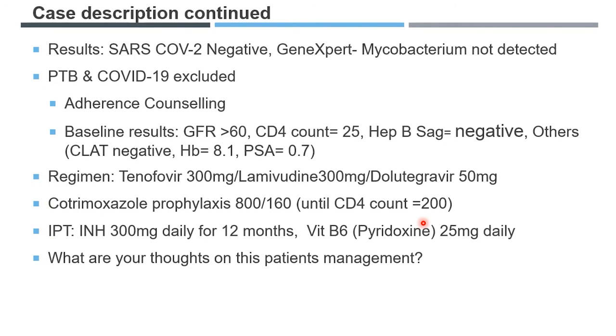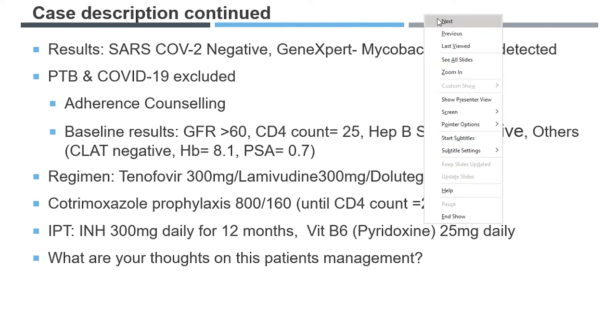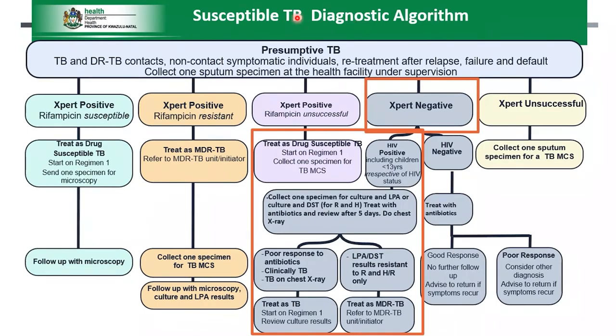Yes, Cynthia, I would agree with you, because whenever we look at a guidance document, it always falls within the ambit of our broader diagnostic algorithm. You'll see this in particular when it comes to outcomes related to what we find on the LAM and what we find on the Xpert. When we look at the susceptible TB diagnostic algorithm, in a client with advanced HIV with a presumptive TB diagnosis where our GeneXpert is negative, our diagnostics do not stop there, as you had said. In our HIV positive clients, we would want to collect a sample for either culture and LPA or culture and DST. Because if we have a client with advanced HIV, we certainly want to make sure we have excluded the leading cause of mortality in our HIV and TB patient population.